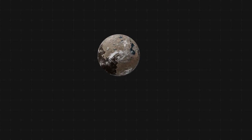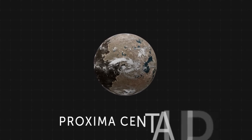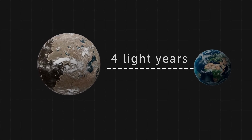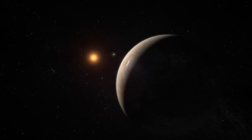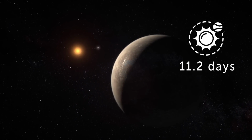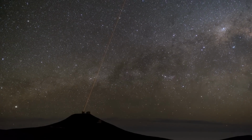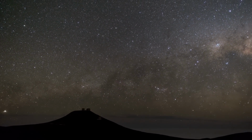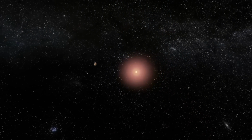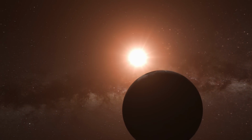The super-Earth that's closest to us was discovered in 2016 and is called Proxima Centauri b. It's located a mere 4 light-years away from Earth and has a mass remarkably similar to that of our planet. A year on Proxima Centauri b is short. It only takes the planet 11.2 days to complete a circle around its central star. Scientists discovered this world after they noticed that its parent star was slightly wobbling. They hadn't been sure what exactly had been happening there until they realized Proxima Centauri b's gravity probably produced pulls and tugs that caused these wobbles.